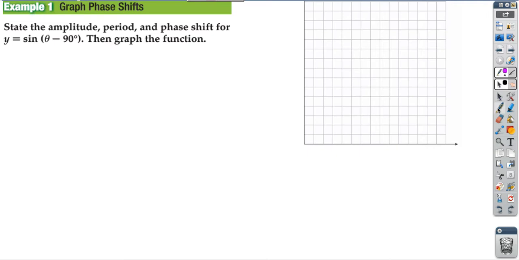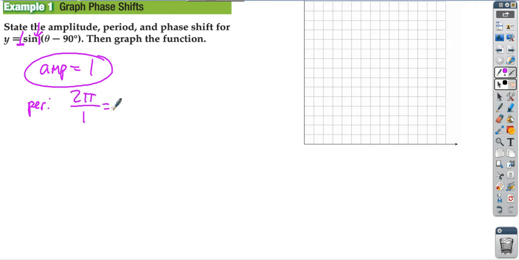Okay, so this says state the amplitude, period, and phase shift for each of these. Well, like we talked about in an earlier section, the amplitude is the number that is in front right here. In this case, there's just a 1. So the amplitude in this case is just equal to 1. Okay, the period is, we take this number here, which is also 1, and we divide it into 2 pi, or into 360 degrees. So since they're giving us degrees, let's work in degrees. So 360 divided by 1 is just 360. What that means is it's going to go through a complete cycle once every 360 degrees.